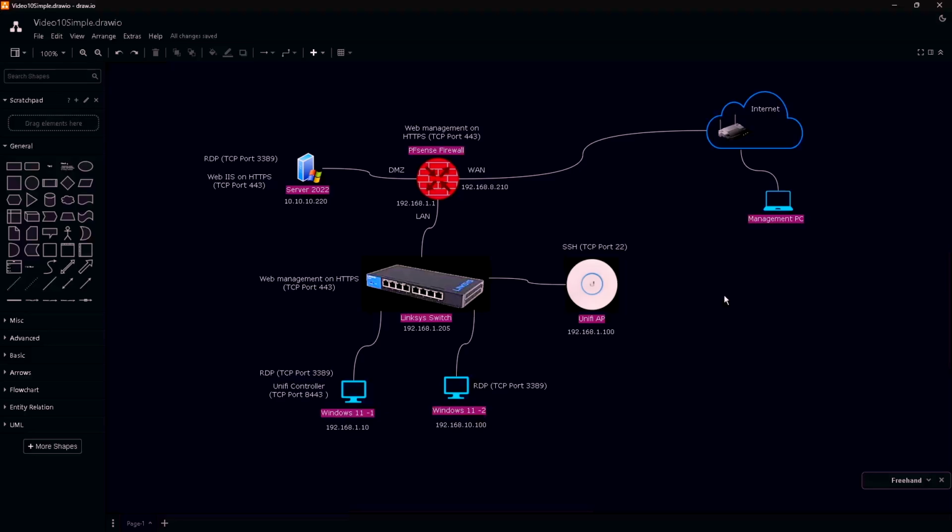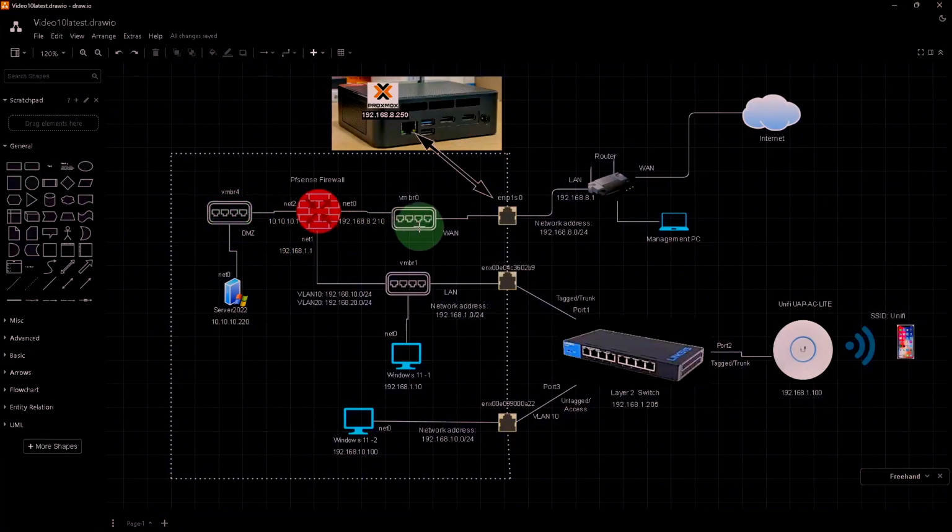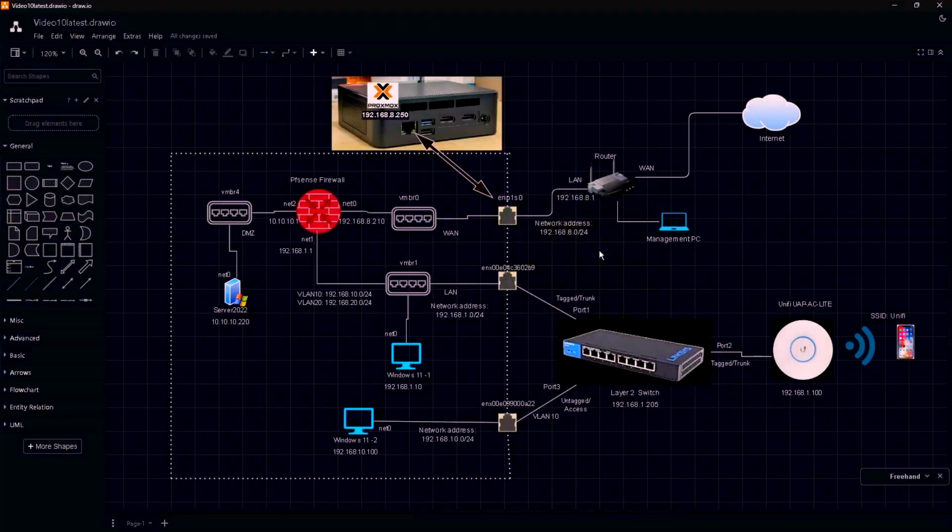When you really wanted to know how I set this up, here is what it looks like in the back end with the virtual switches, network interfaces, and how they are interconnected. You can refer to my previous videos explaining the details. Then someone asked in the comment section how to access Server 2022 or Windows 11 from this management PC, and if you can make a video. This one is for you then.